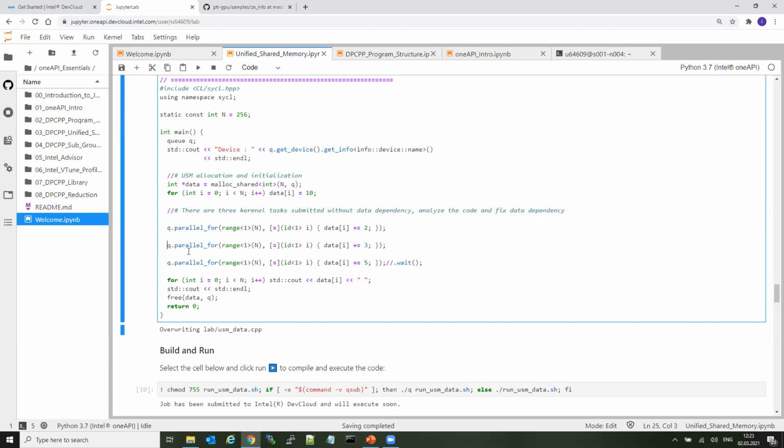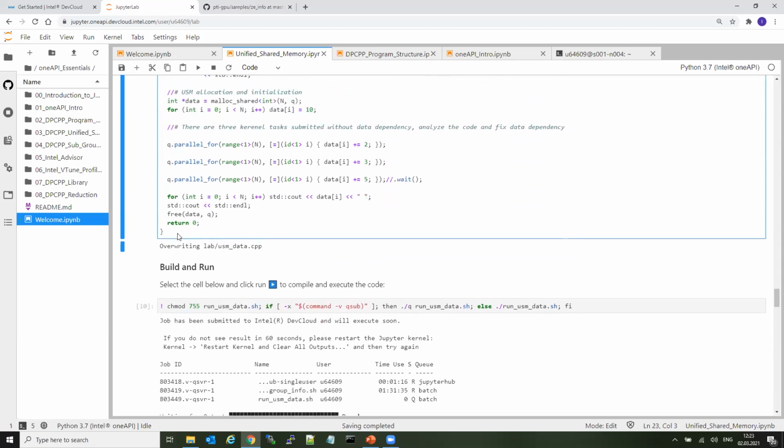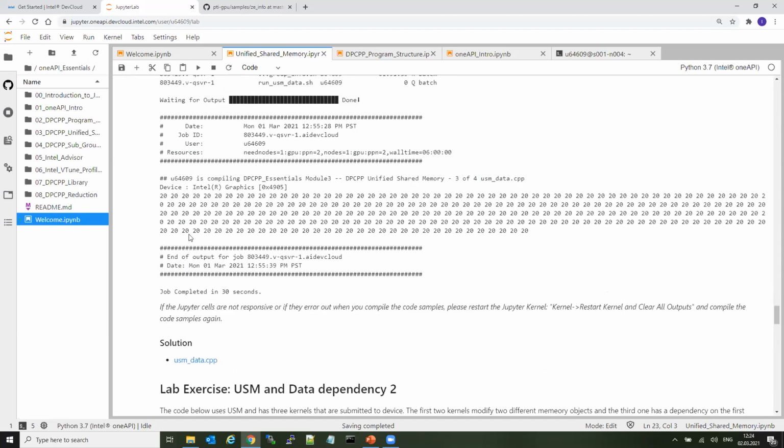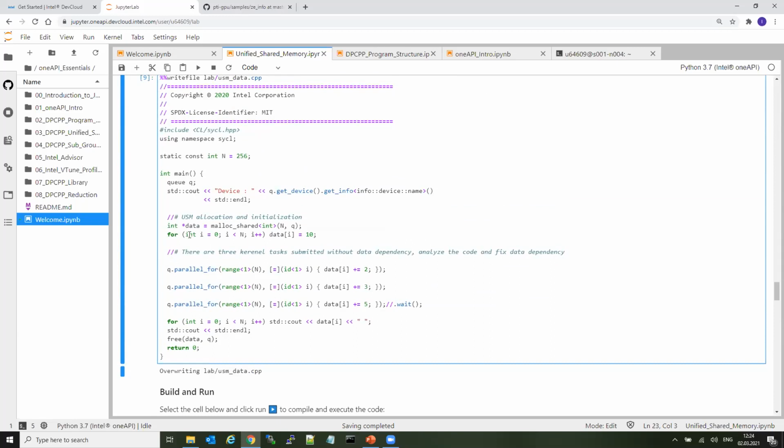We can fix it in different ways. We can use events, right? We can do a queue wait, but it will block the execution of the host. But the funny thing is that I executed this and the result was correct. And you shouldn't rely on that.